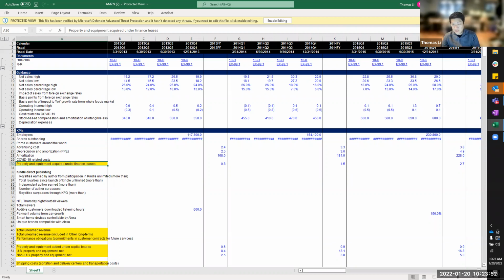And the updater only updates data that already is in your model. The reason we don't add rows of new data is because each of your models is different. You have different formulas, you have different links. The adding or subtraction of rows from your models often will cause ref errors that we don't want to introduce. So we will only update data that we know previously has a time series already.